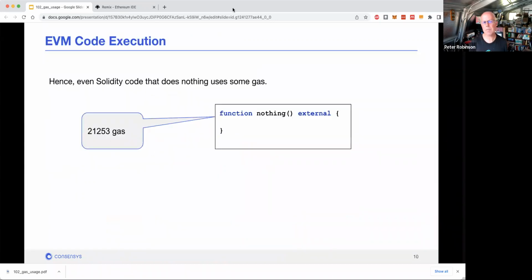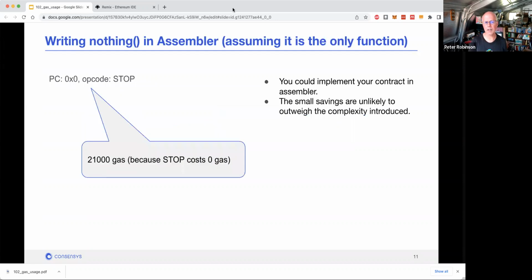That means that even if you have something like this, which is a function that does absolutely nothing, it's still going to cost a bit of gas. You've got 21,000 for that base gas fee and 253 to essentially just go around the code, set up that free memory pointer and do that if-then-else, then jump here. So you're burning 253 gas just for getting to the function, and that's worth keeping in mind.